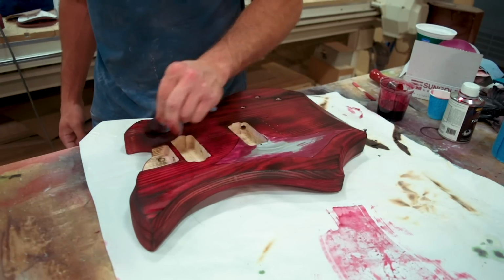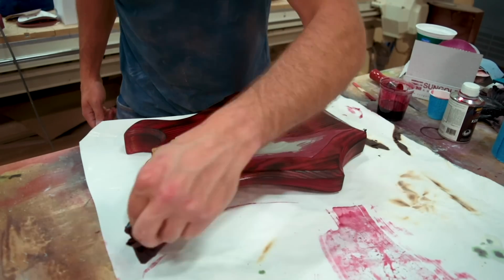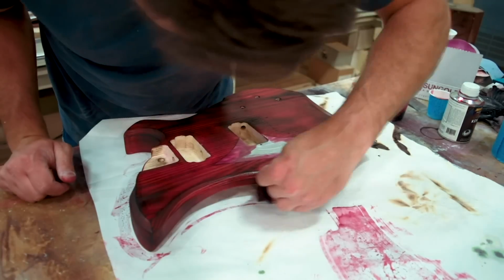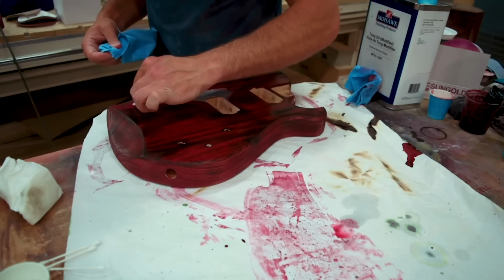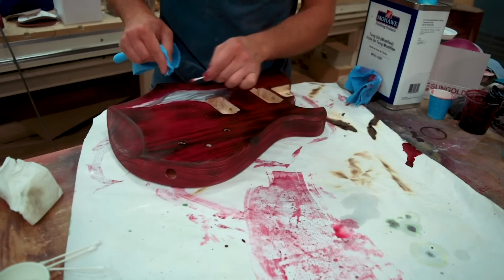So there's my second coat going on. Very, very happy with this color, with how this turned out. I mixed it pretty aggressively to make sure I wouldn't have to do this 20 times. And you can really see that it's not behaving like a normal dye by how much of it stuck to the aluminum, which I now have to take off.